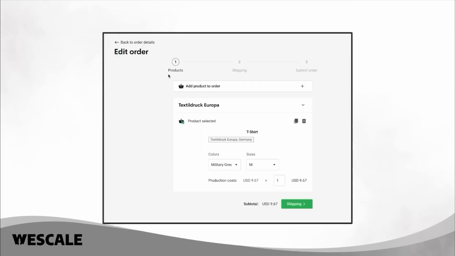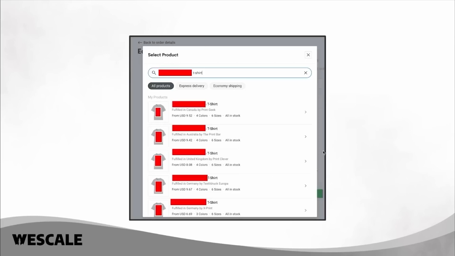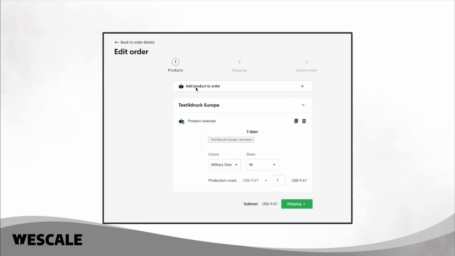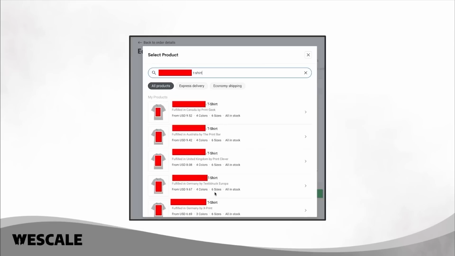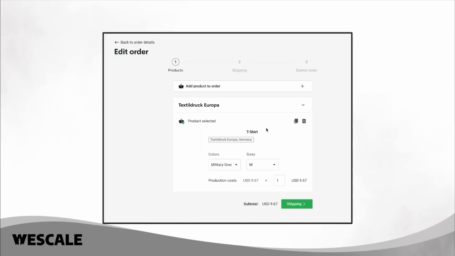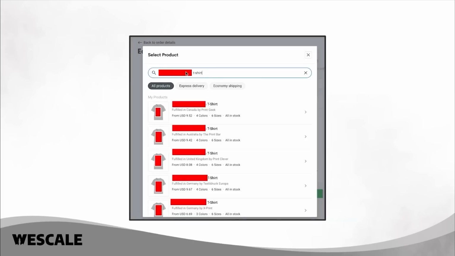And then you'll see all the products that are in the order right here. Now what we do is we click add product to order, and we're just going to search for this title of the t-shirt, and it'll pull up all the others. A way to do it fast is just copy this, then add product to order, paste it in here, and this will show you all the products that you made for that design, but for each of the print providers. And these are all the ones that are in draft.